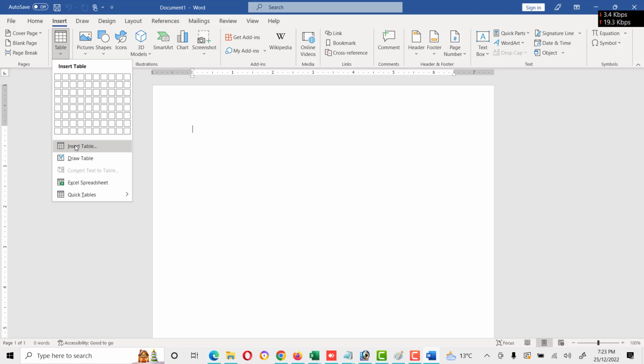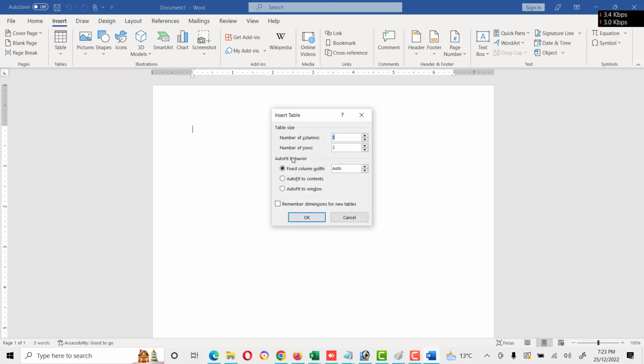If you click on Insert Table, here it will ask you how many columns and rows you want to add. If I want to add 5 columns and 4 rows, then I will select 4 rows and 5 columns, and here are some different options: fixed column width, auto, and we can also select auto fit to contents, auto fit to window.